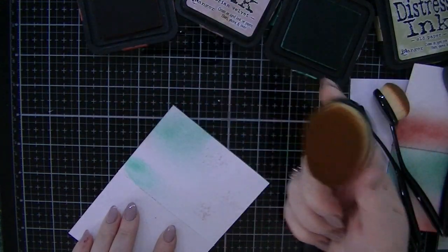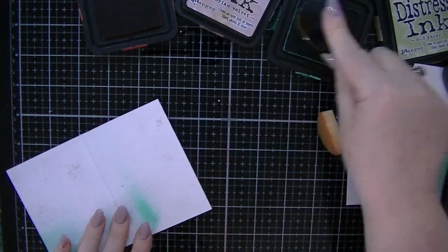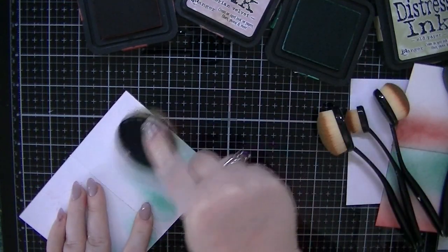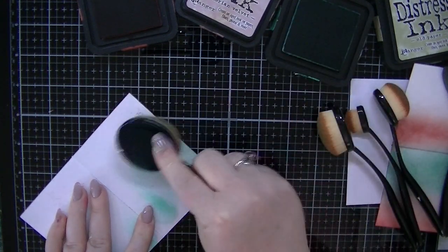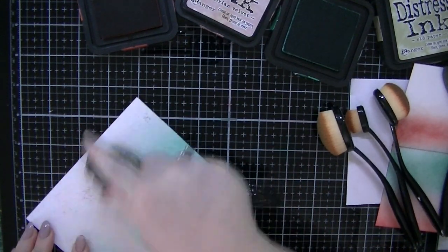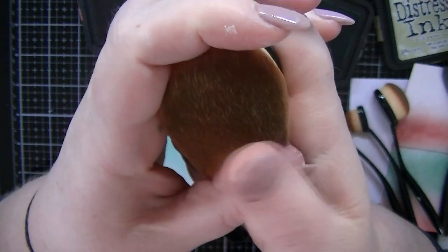And then the very last one, I'll stick with the green. So you get a nice big impression, and then again definitely use for ink blending. I'm surprised actually at how easy these are to work. I mean, they're so smooth, and really easy to clean as well. I mean, they just feel amazing.